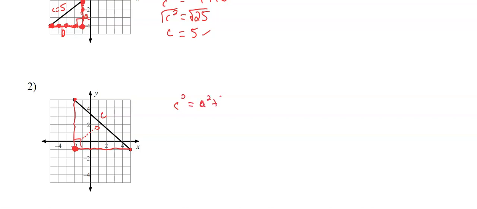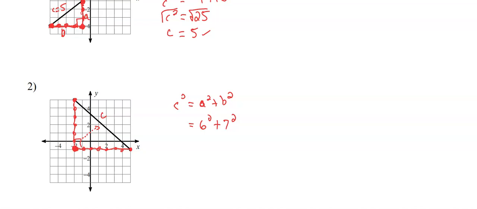So we're going to set up our Pythagorean theorem. A squared plus b squared equals c squared. We're just going to flip the sides around. Smallest side we're going to call A. So if this is A, we want to figure out what's our change from here to here. So 1, 2, 3, 4, 5, 6. So that's our A, 6 squared. And then our horizontal distance here, so 1, 2, 3, 4, 5, 6, 7, would be 7 squared.